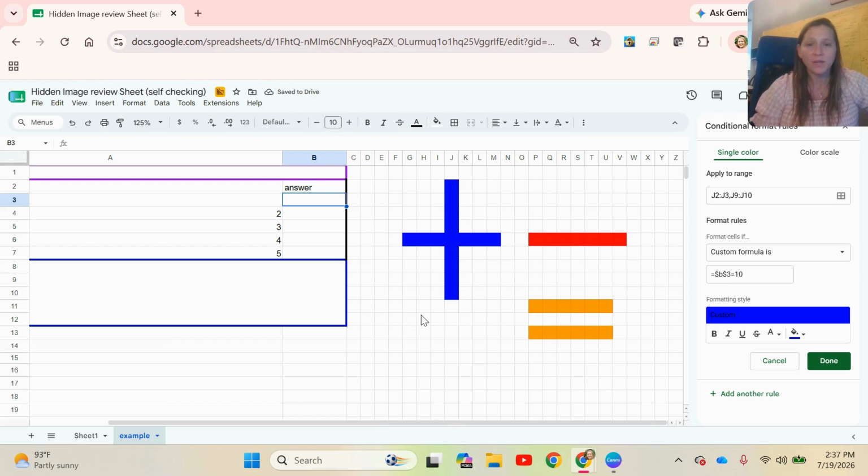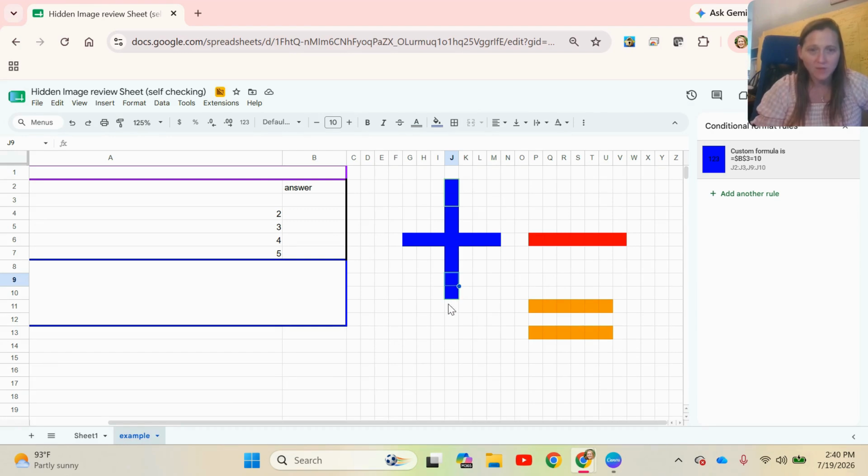So now I've coded this, and you'll see in just a second it'll light up gray if the code was correct. You could see it selected them to show me this is where it was. So that's a good sign. It means it accepted my formula. And now I want to try it out. But I'm not going to be able to see it because the colors are already there.